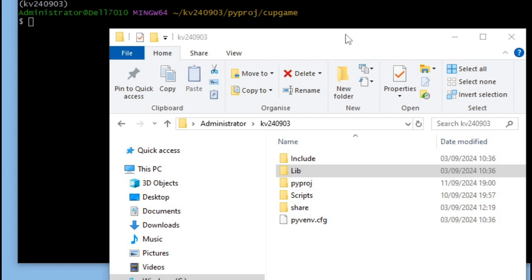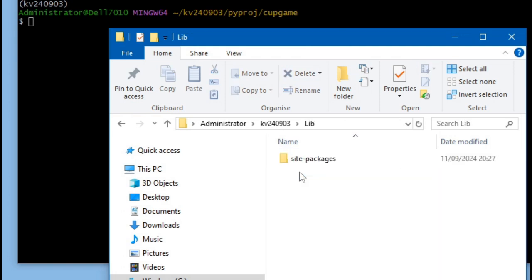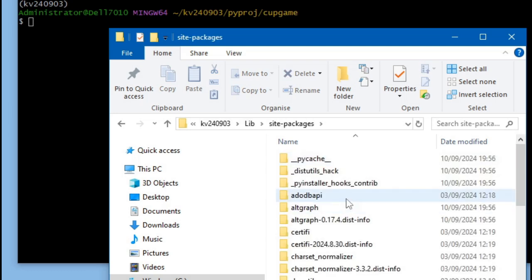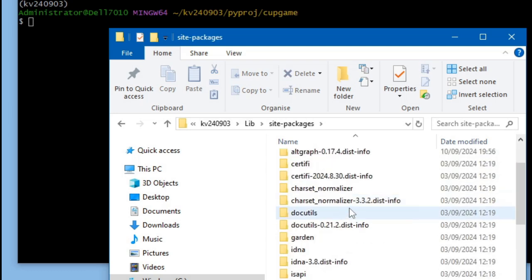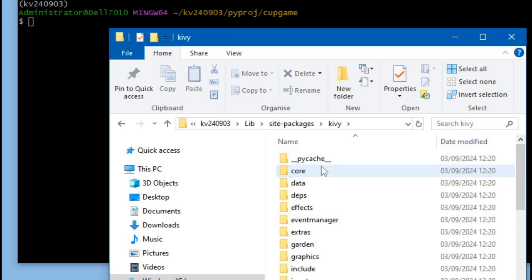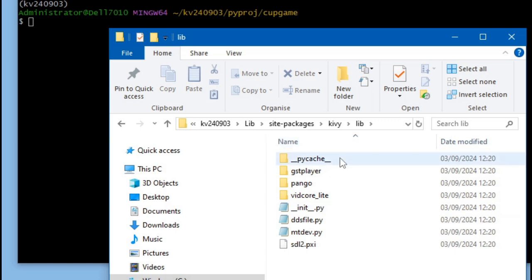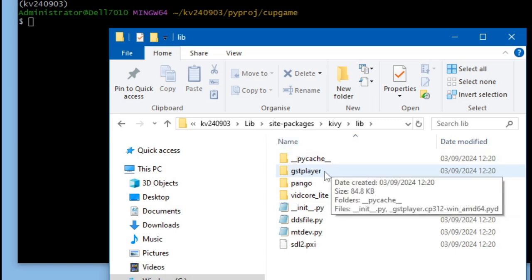But as I'm using a virtual environment, then my virtual environment folder is KV240903, and underneath that we have a folder that is called lib. And underneath that we have a folder called site-packages, and underneath that we have a folder which is called Kivy, like that, and underneath that we have another folder that's called lib as well, and underneath that we have a folder that's called GST player.